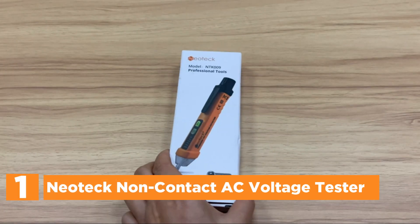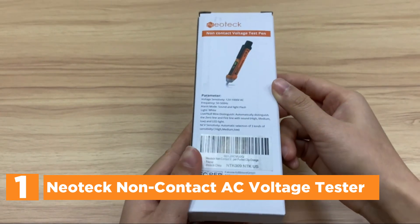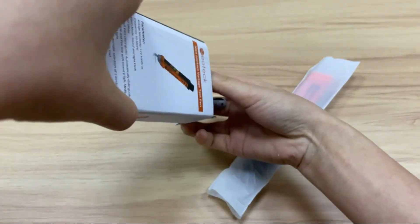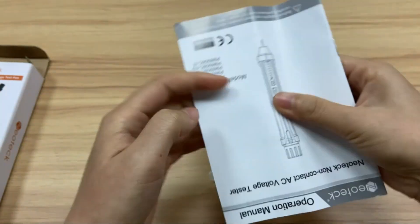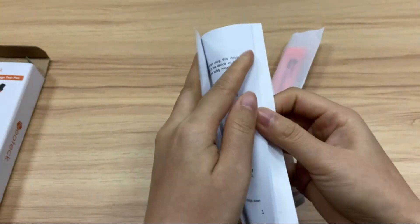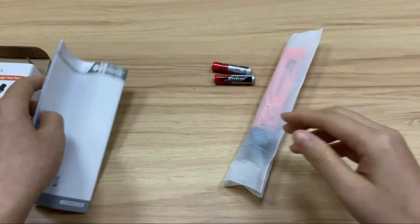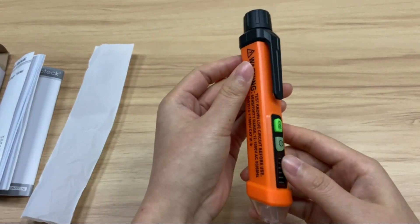The top one in our list, the Neotec Non-Contact AC Voltage Tester. If the circuit inside your home suddenly becomes unbalanced at night and the entire area is dark and the lights are dim, this pen with a bright LED flashlight on the probe is your best friend. It can be used quickly to identify issues within the circuit. LED flashlights conserve energy and offer convenience. With a comfortable, user-friendly design, the pen is as light to carry as a normal pen. The shape of the pen case lets you carry it wherever you'd like and put it straight into your pocket after usage.